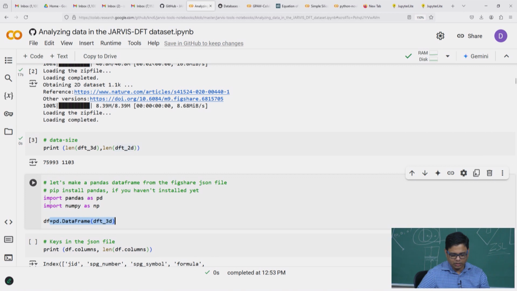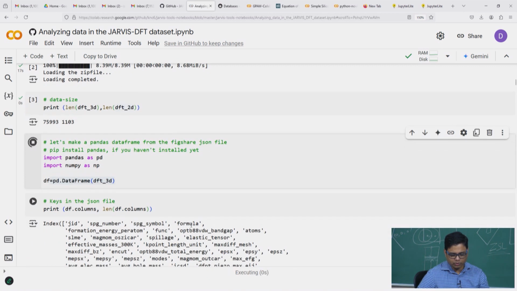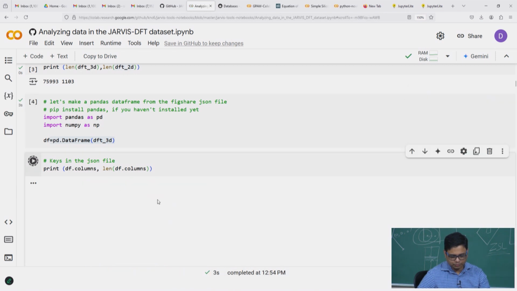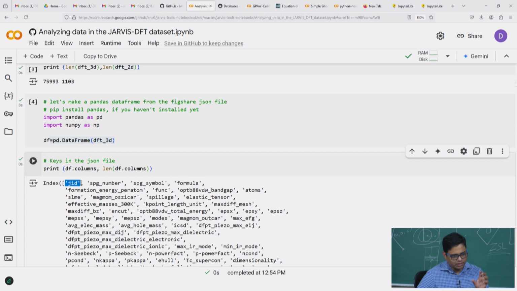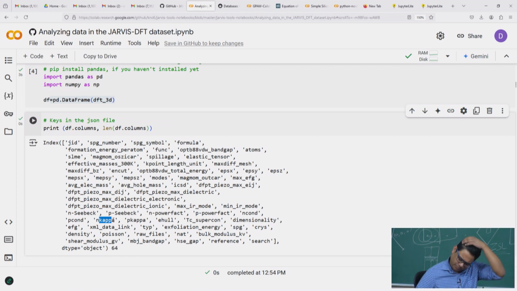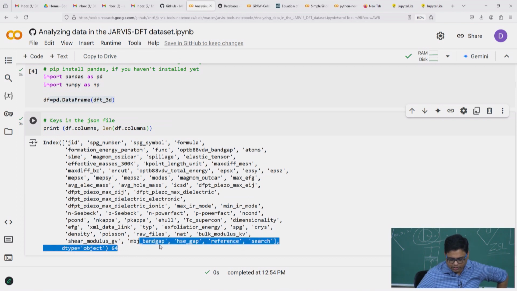You can convert into a pandas DataFrame that we talked about, and because we have pandas, we can see what the columns are. So we have Jarvis ID, which is an identifier of the material, space group, formation energy, band gap, elastic tensor, I think like 30 properties, power factor for thermoelectric properties, piezoelectric constant, thermoelectric constant, I don't know, kappa I think is, what is kappa? Thermal conductivity, yeah, thermal conductivity.